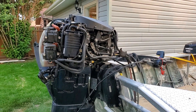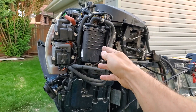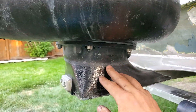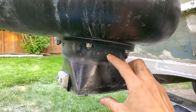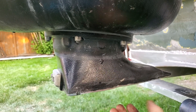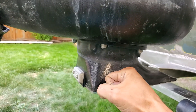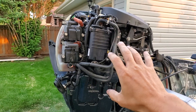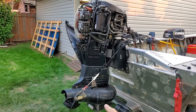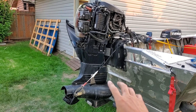I'm hoping the impact this time doesn't wreck the new one. This stock aluminum jet foot is getting beat up. You can buy plastic ones — I think they're polyurethane — that bolt onto the bottom with a whole new grate. I think they provide a bit of shock absorption, so when you smash a rock there's some flex in the piece, and that means the hammer impact that might knock something loose up here isn't quite as severe. That's definitely in the plans — I think you get them out of Russia.